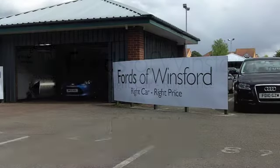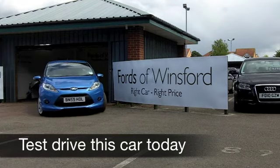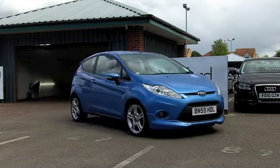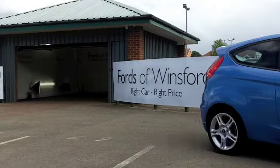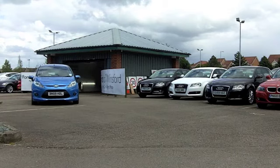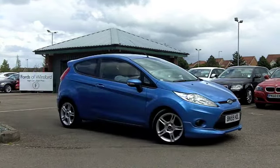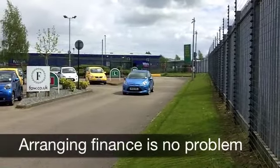Here we have a Ford Fiesta that really does tick the right boxes. First of all, I have to say this metallic blue is stunning and you've got nice alloy wheels on this car as well. This is one of my favourites at the moment. This comes from 2009, it's a 1.6 diesel ZTEC with the S spec, so it's pretty shifty.